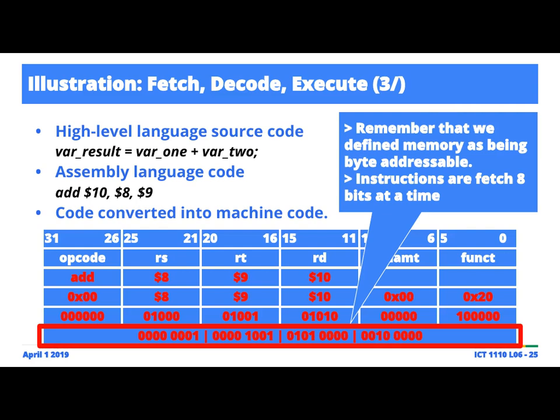As it's doing that, when it fetches the instruction and pushes it into, could be the MBR or MDR, the control unit will check this bit pattern: is it complete? So it checks these 8 bits. This doesn't look like it's complete, because when it sees a bit pattern similar to this, it automatically knows that this instruction wants to add. If this wants to add, then I'm expecting more things to come. So it will go back and fetch the next 8 bits until the instruction is complete, and then boom, executed.